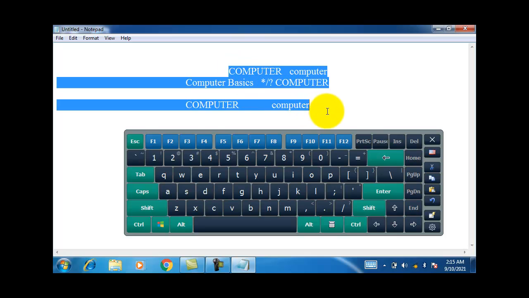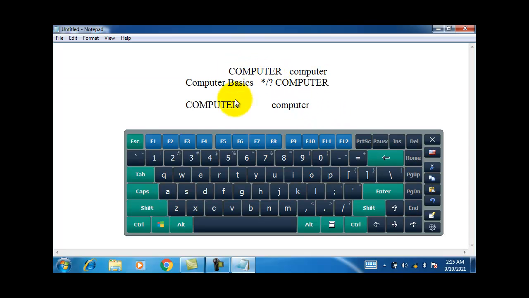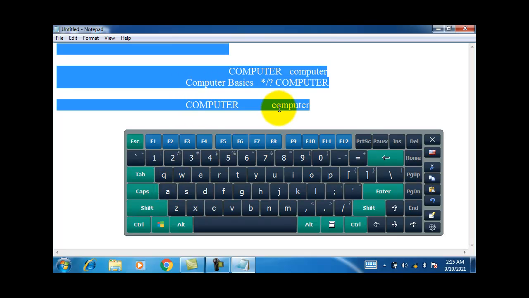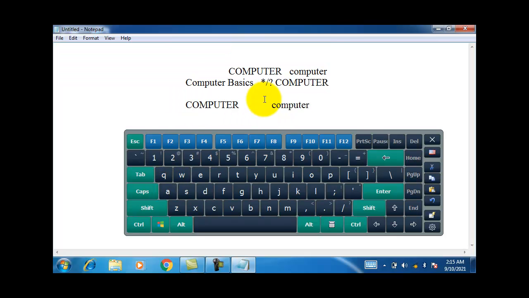With the mouse, you can left-click and select all, or use Control A to select all. In many other ways you can use this control key. Now let's learn some more about the keyboard, chapter number 5.